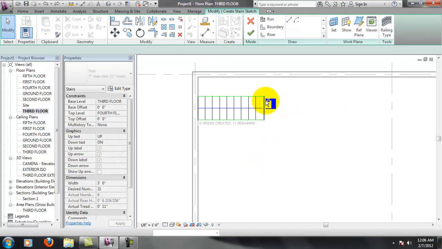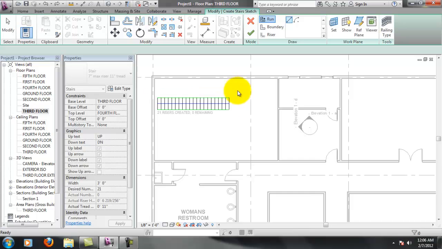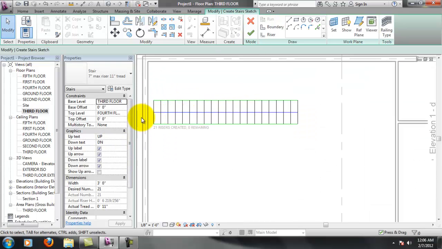Let me just go ahead and do a complete run here, just so I can take a look at what's happening before I move on. Before I check that, I'm going to look at the properties. Anything that's green is related to stairs, so you can see that there are some options here for the stairs that we could set. Again, the properties are also always available.